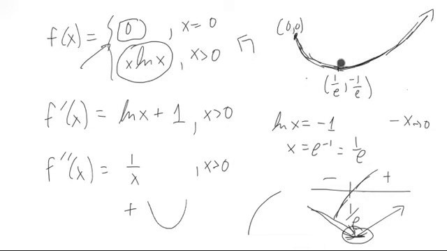We notice that this right here is a global minimum. This is a local maximum. It's an endpoint. And there is no global maximum. It just keeps on going up forever. In fact, especially if you take a limit of this thing as x goes to infinity, you'd see that it just keeps going up.